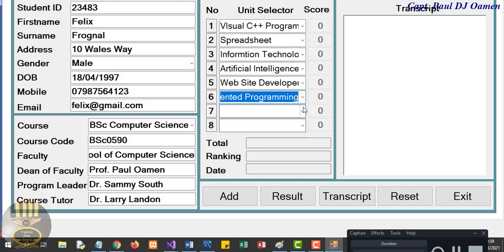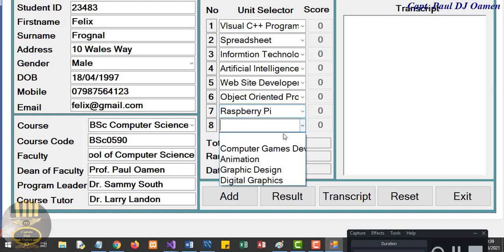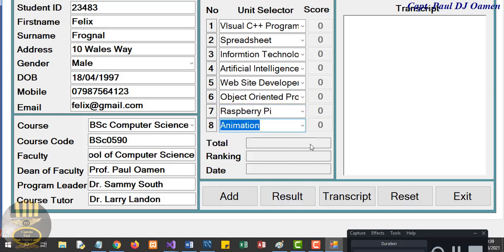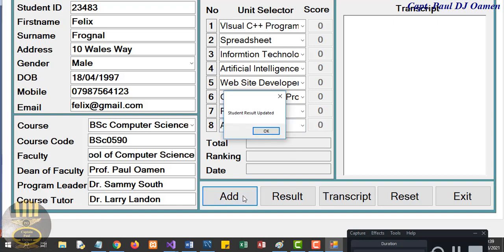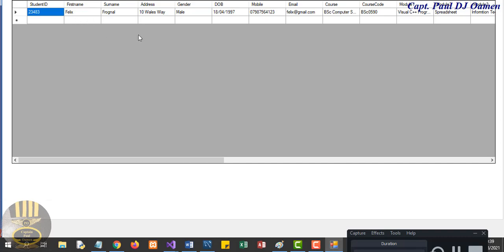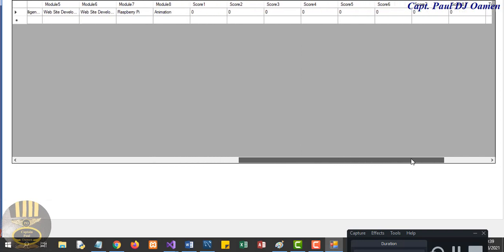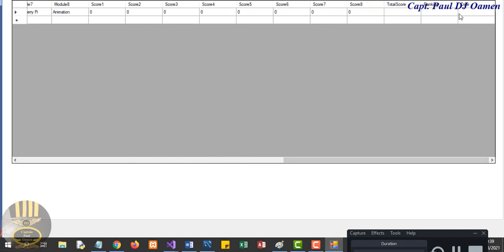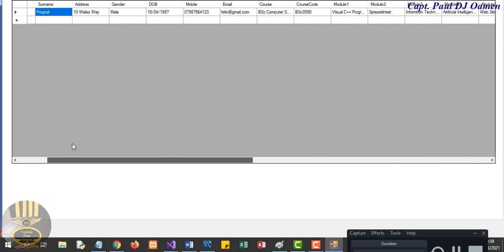Okay, the courses, let's just put that in there, whatever, because all of these text boxes here are disabled. We won't be able to enter anything in here, and these other ones as well, these are all labels. So, well, the most important part is to try out the add key. Click on that. There we go. It's working, guys. I'm very pleased with this. Alright, I'm going to click on OK. So hopefully all of the data should be displayed here. There we go. Felix Frogner now. And that's it. The ones that are missing is just these three here. That is it, guys.